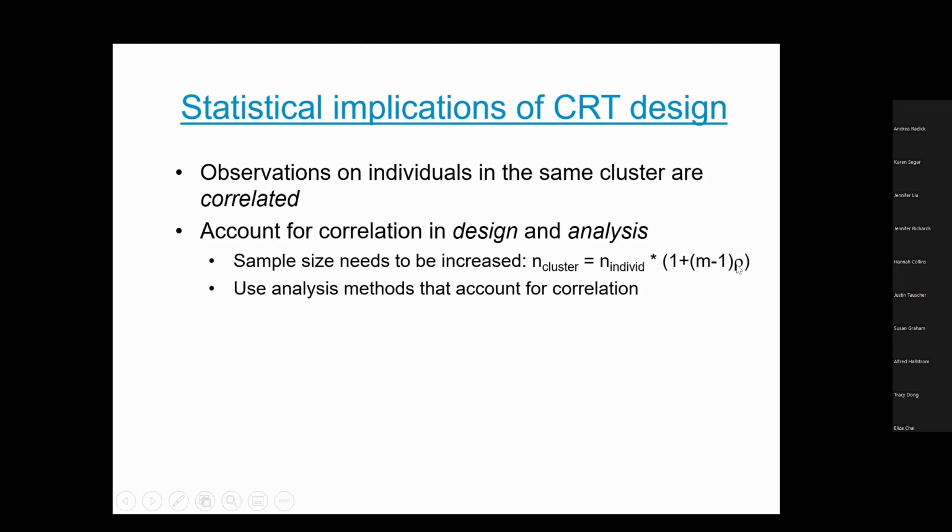And that works very well when you have similar numbers for each cluster and you're not trying to do any adjustment for individual level characteristics. It's also possible, though, to use more sophisticated methods and analyze the data at the individual level. These methods then have to be methods that do account for the correlation of individuals within the cluster. Some common methods you may or may not have heard of: generalized estimating equations, mixed effects regression models. These all account for correlation.